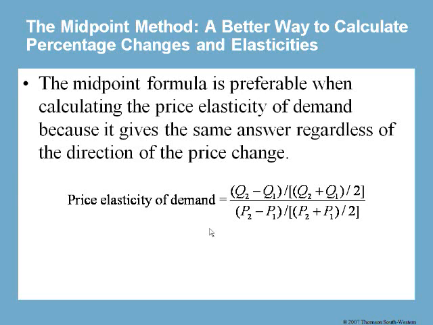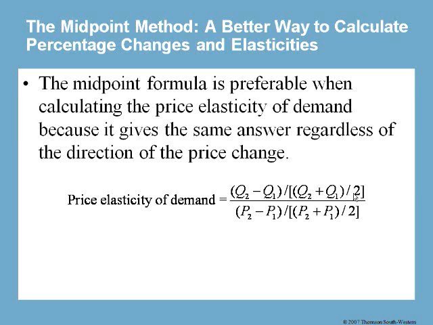And essentially, let's start off by separating the numerator and the denominator. On the top of the formula is really just how you would find the percentage change in the quantity demanded. It's the change, so the difference between the two quantities, divided by the midpoint between the two quantities. And that's where we want to simplify, this area right here.